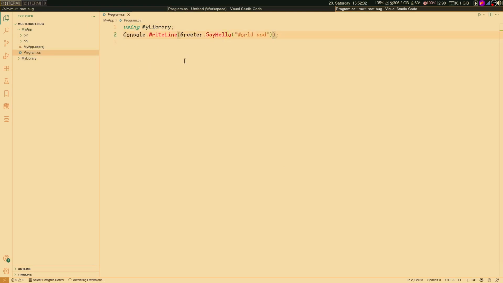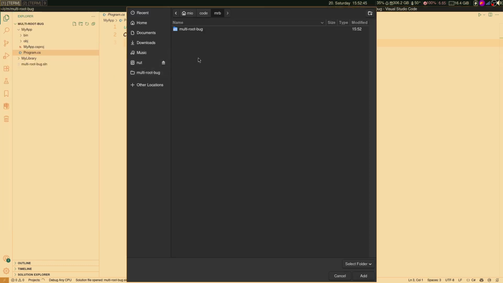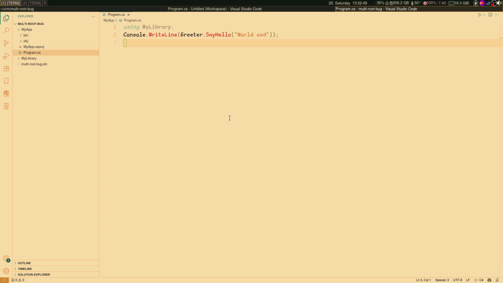So we need to add a workspace so that IntelliSense and DevKit know about these projects. So we're going to add folders to a workspace, and it adds the root directory. I've noticed that it's not necessarily necessary, but it doesn't hurt, I believe.